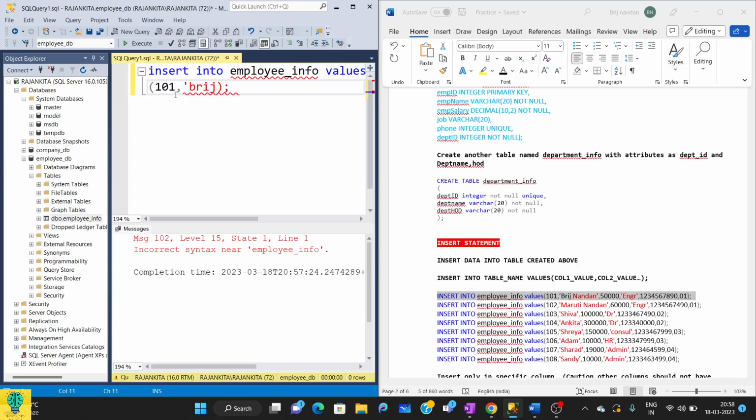So let's keep it Bridge Nandan. Then the third column said salary. And then the fourth was the job, so I'll put engineer here. The fifth column was phone number, and the sixth was the department ID. Okay, so this is done. So I'll run it.